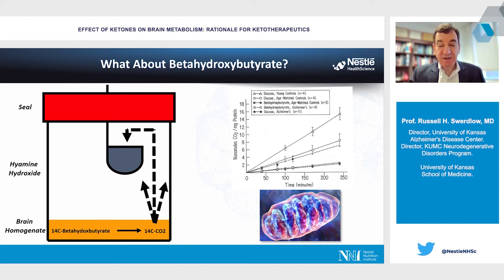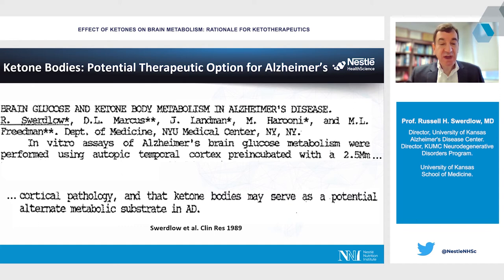What we saw was that beta-hydroxybutyrate utilization rates essentially recapitulated those for glucose — the rate of utilization was similar for control brains and for Alzheimer's brains as well. Where glucose and ketone body utilization pathways overlap is in the mitochondria, which suggested to us that perhaps there was a problem with mitochondria in Alzheimer's disease, subsequently borne out. Around that time, we actually proposed using ketone bodies to augment treatment, and published an abstract in 1989 proposing ketone bodies as a potential alternate metabolic substrate in Alzheimer's disease.